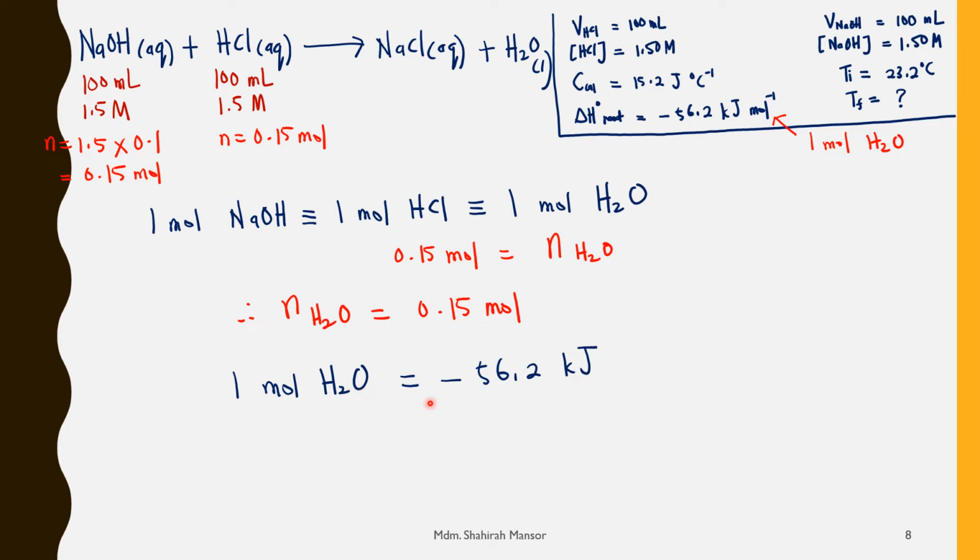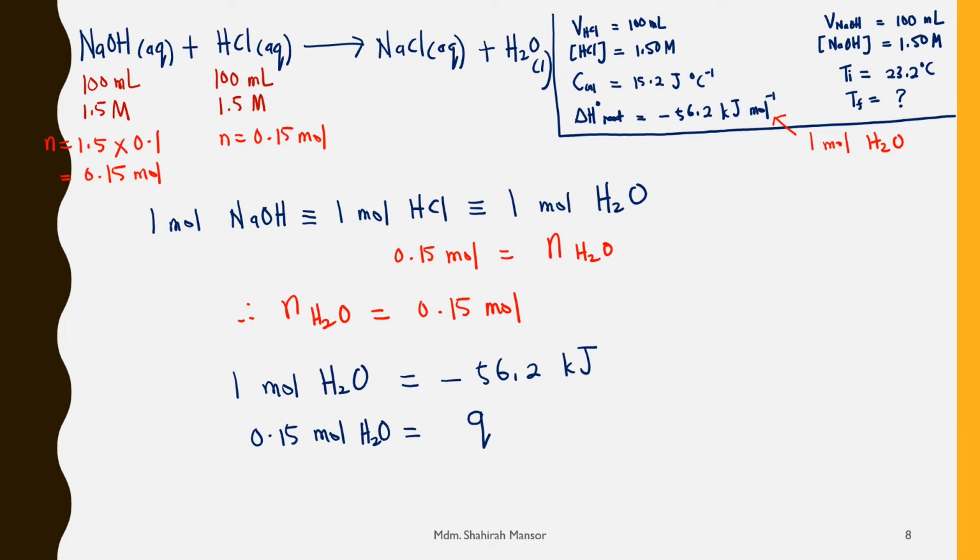Okay, so dalam reaction ini kita gunakan sebanyak this amount of acid dan juga base, yang bersamaan dengan 0.15 mole. Dan dia akan menghasilkan 0.15 mole of water. Okay, so now kita akan cari nilai untuk heat release sekiranya kita menghasilkan 0.15 mole of water. So sekiranya 0.15 mole of water yang dihasilkan di sini, maka berapakah nilai Q di sini?